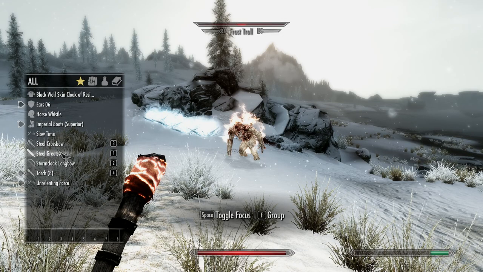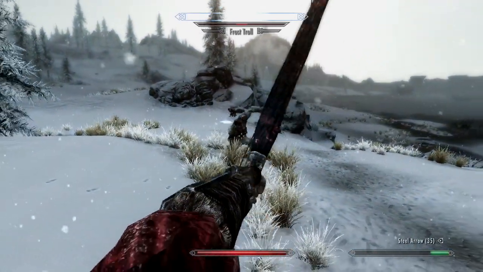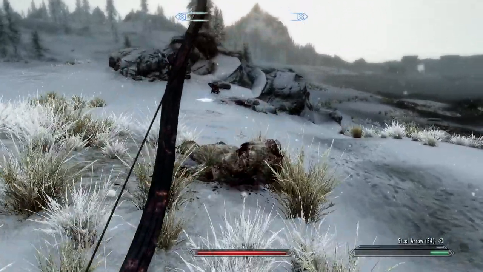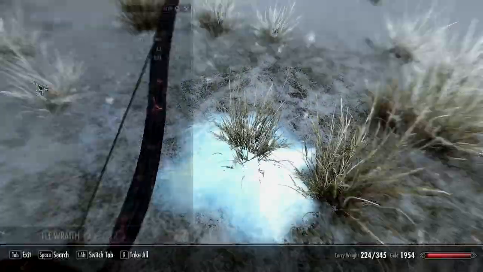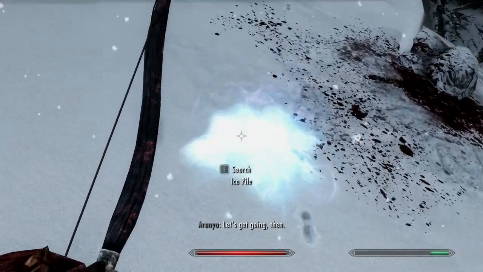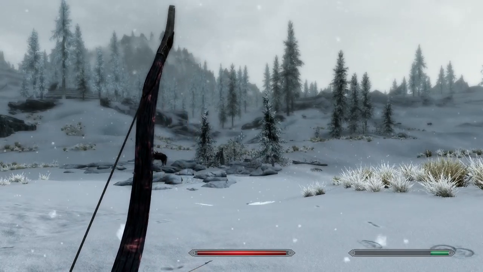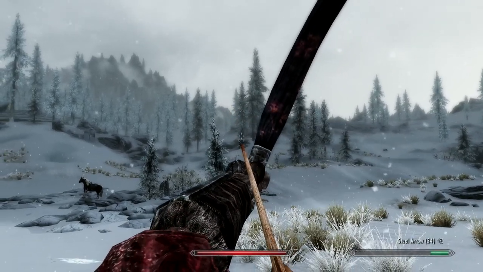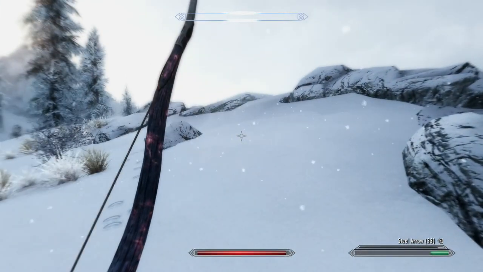Yeah, I don't want the Imperial bow, I want the Stormcloak bow, please. Boost! Whew! What kind of fight was that? Stupid tiny little ice piles, holy crap. I've got your back. Let's get going. Yeah, let's get going. That was brutal. Yeah, oh well.